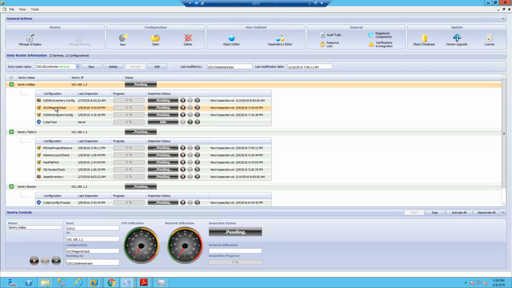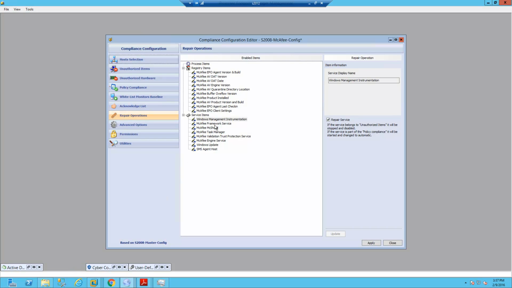In this one that we have defined here, the SCCM agent check, we're going to check to make sure that the SCCM agent is installed, its associated process is running, and more importantly, WMI is operational on that endpoint as well. Here we can see we've already predefined these checks with the Promisec Endpoint Manager. And as I bring this up, you will see that we've got them defined.